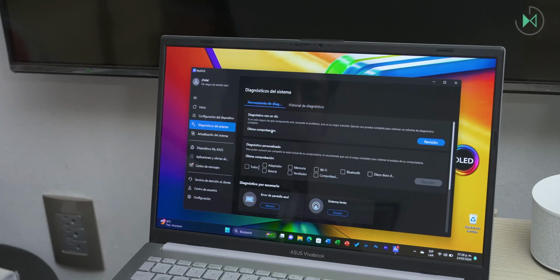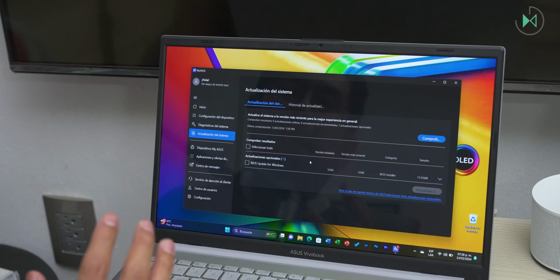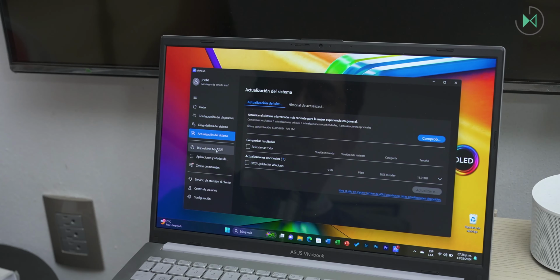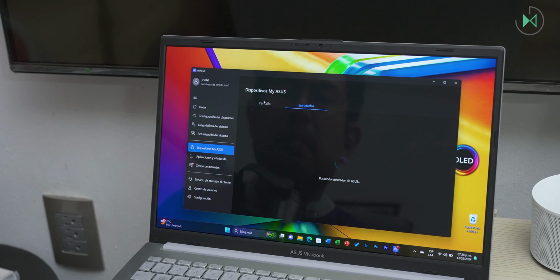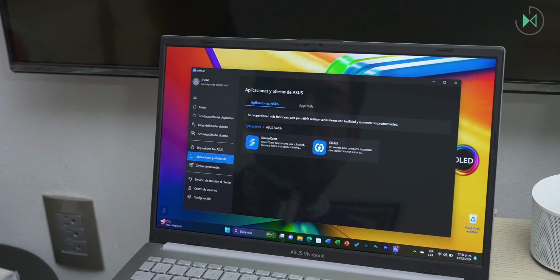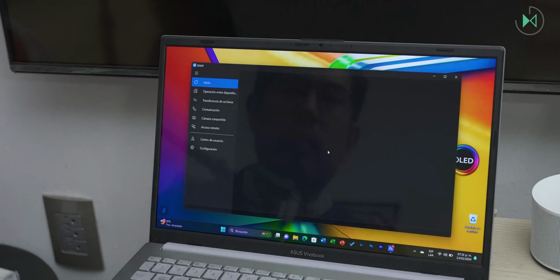You could also get to run diagnostics to find out if something is wrong with your computer, and you can keep the drivers updated. This can be quite useful so you know that the drivers are downloaded from official sites. You could also connect Asus displays or also routers from this company to have an even more complete experience. They will also suggest 2 additional Asus applications that can complement the experience. Let me first show you GlideX, which will allow you to connect to your cell phone and also allow you to interact in a good way.